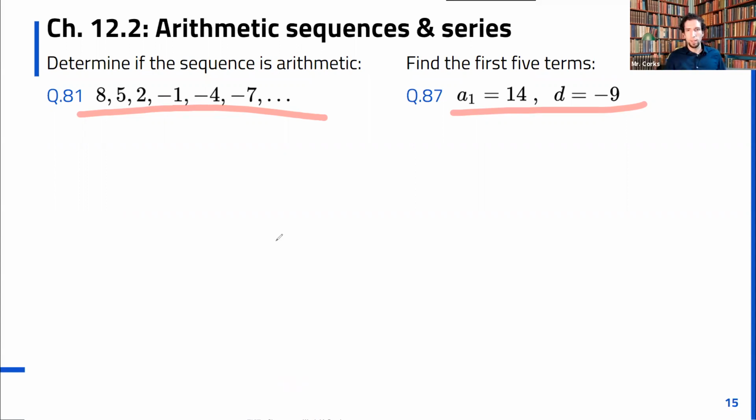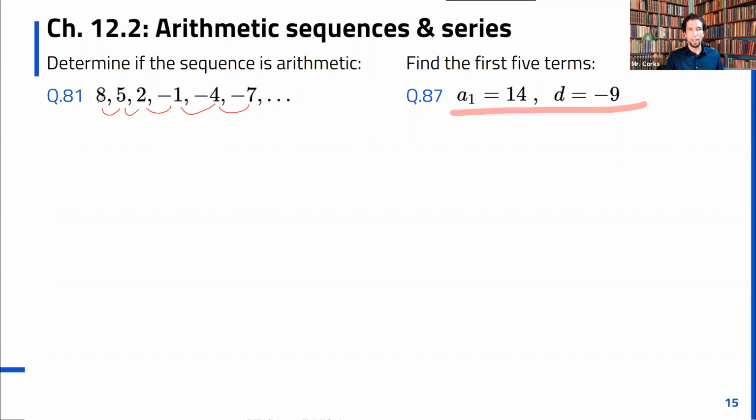Okay, let's take a look at these. The one on the left, how can we figure out if a sequence is arithmetic or not? There should be a tangible difference, I mean, the same difference between numbers. Okay, so common difference. We just look at each pair and see if we have the same difference.